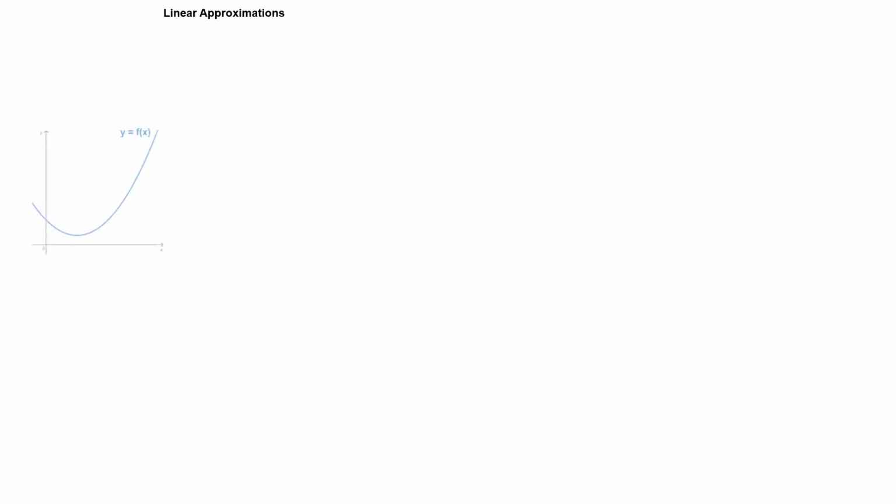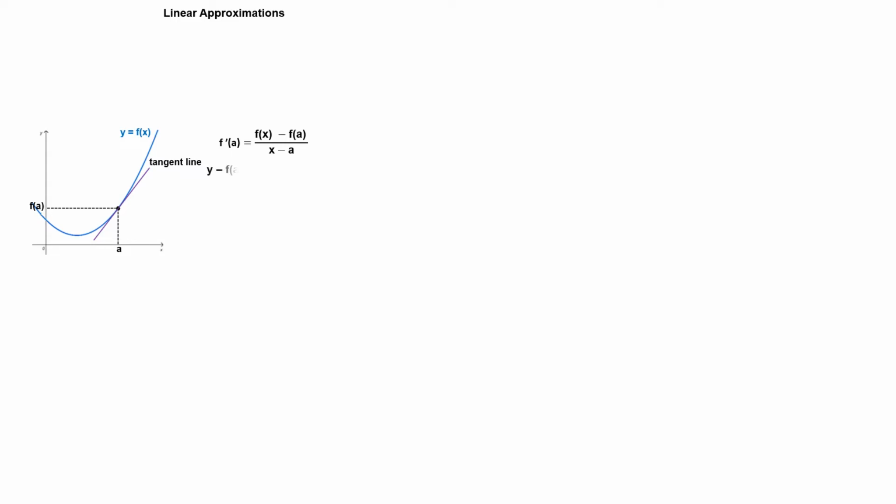The given figure below shows a curve y equals f of x. Let's find the derivative at x equals a. We know that the slope of the tangent that is drawn to a curve y equals f of x at x equals a is its derivative at that point. That is, the slope of the tangent line is f prime of a.